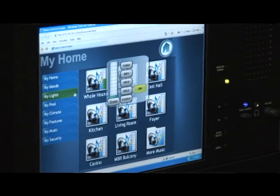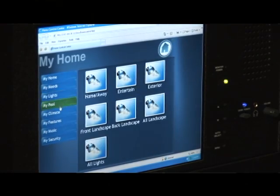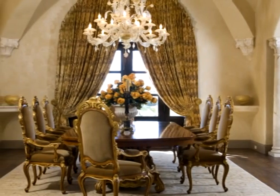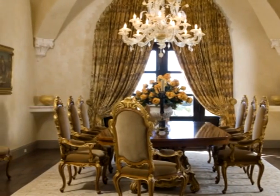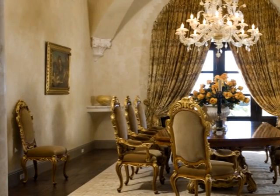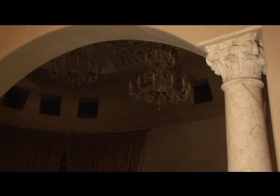A lighting control system is such a great way to control all your lights from one simple button, and it's also a good way to keep your walls clean and clutter free so you don't have lines of switches. It's so nice because you can set up whatever mood you want by programming what you want your end result to be.